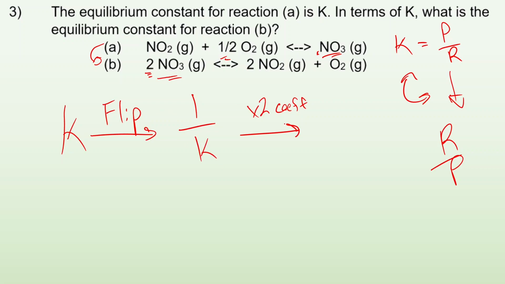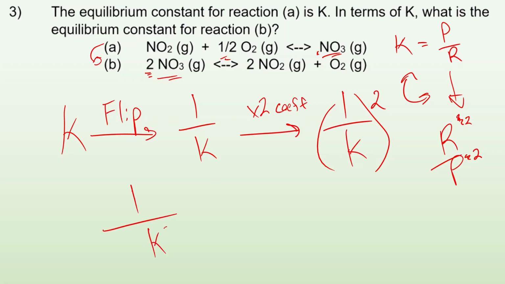Now, if I double the coefficients, what's happening is, hey, if these were to the 1, now I'm changing this to the 2. Whatever I do to the coefficients, I have to do to the exponent. So it's the same thing as if I were to double it, then I square it. If I tripled it, then I cube it. If I quadrupled it, then I'd have to put it to the 4th power. So when I double the coefficients, it's really 1 over K squared, which if you were to just write it out, it's the same thing as 1 over K squared. So either way you write it is acceptable.